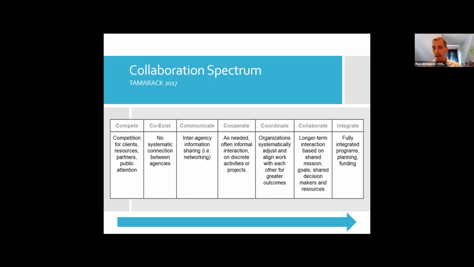And I must say the arrow is straight, but as you guys know in the work we do, it's not straight. We will create an action plan and we think the partnership is rolling forward and there's a change of staff or there's an interpersonal conflict and we kind of back up a few steps. And at times, maybe the partnership or project has even gone on hold for a certain period of time or move forward without a particular partner.